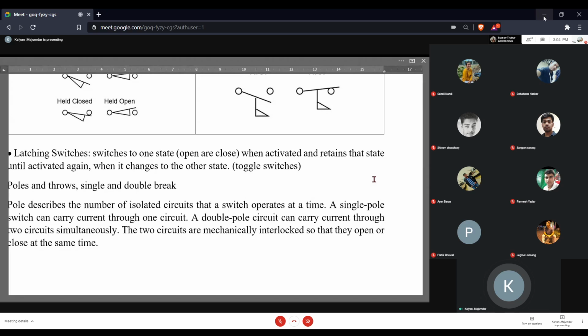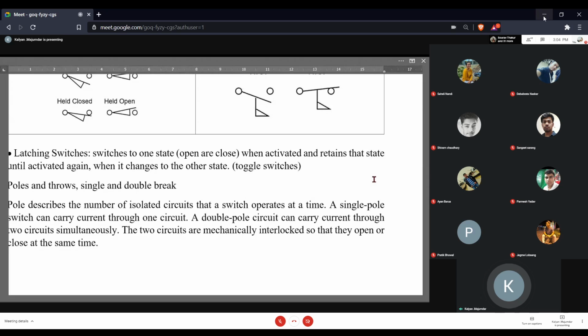Now, when it comes to this category of switches, again, a few terminologies are important. You have the concept of poles, you have the concept of throws, and you have the concept of break. Now, what is a pole, what is a throw, and what is a break? Now, look at this particular circuit. So this is a switch. Now, this can break or make a single electrical circuit. Now, this is the movable part. When it moves down, it closes the circuit. When it moves up, it breaks the circuit. This is what is referred to as a pole, the part which is moving either to make or to break the circuit.